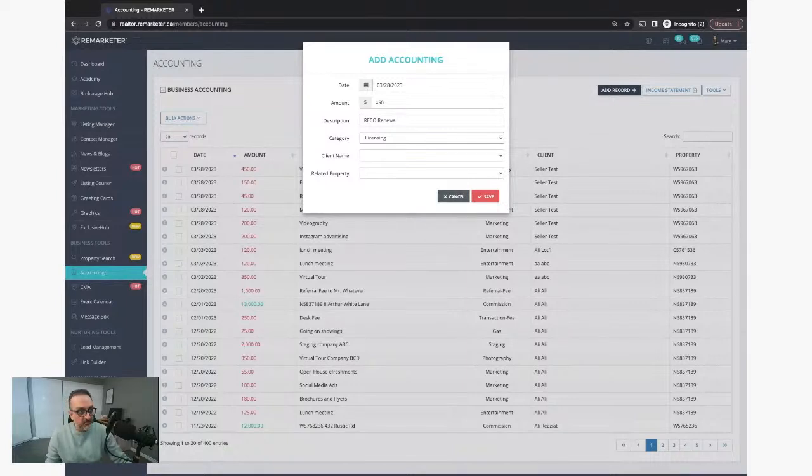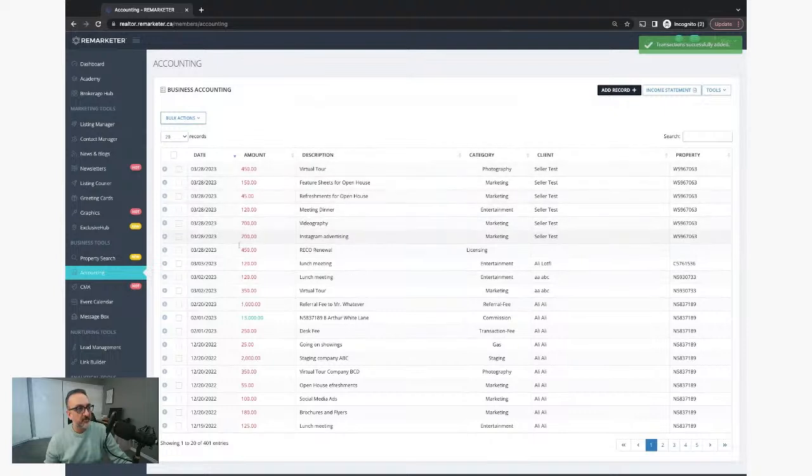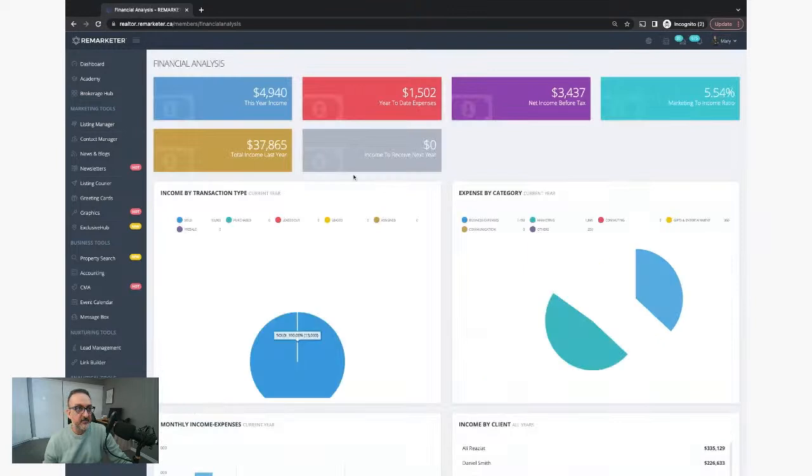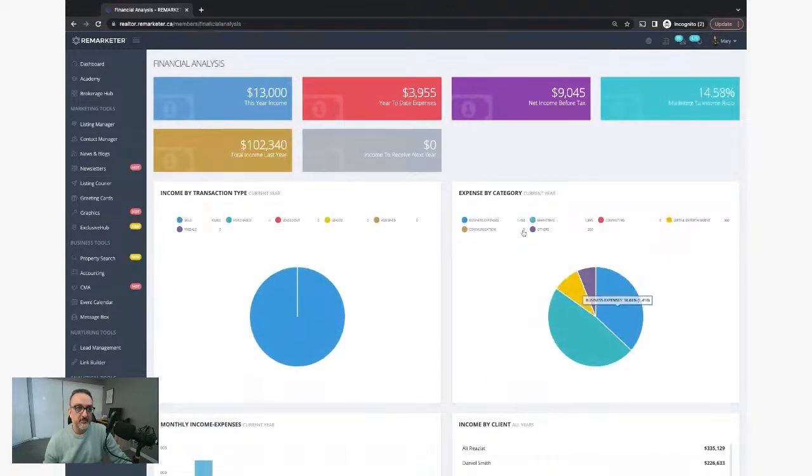It's a business expense, but it's not related to any specific client or any specific property. So you don't have to add those in. So at the time that you pay that amount, you can just pay that in, and that would be reflected in your expenses right here as well. So you have all your business expenses added as they happen.